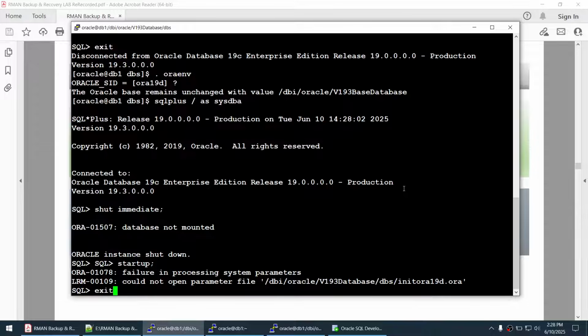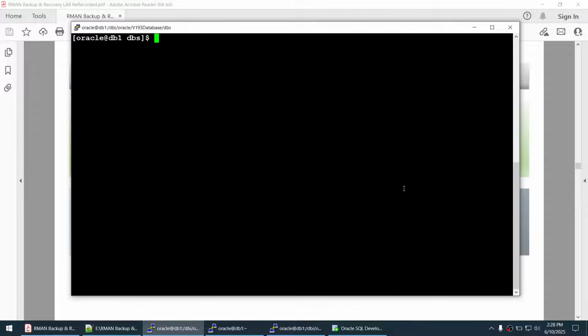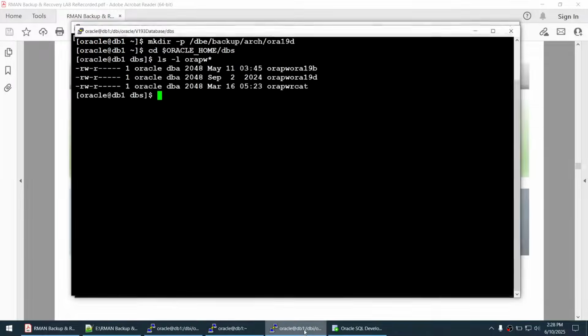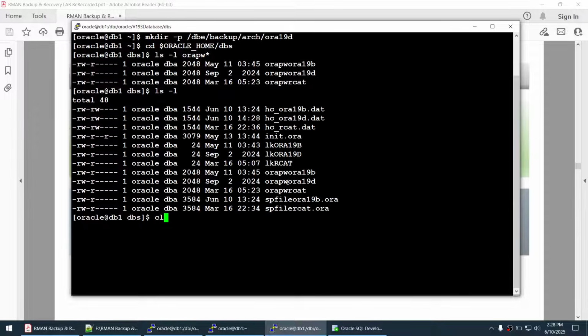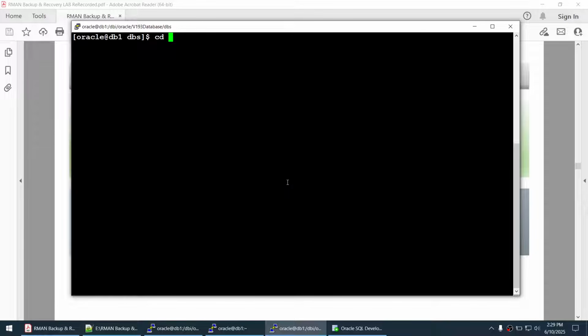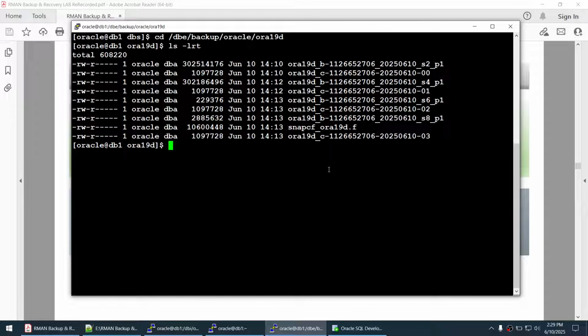So what we are going to do now, we are going to restore it from the backup. Luckily, I know my backup location. So let's go to that particular backup location. This is why it is very important that we should also have a report of where you are keeping your backups. I know where, but in your environment, you should always create a backup history, and you should know where the backups are happening. In my case, you can see these are the backups.